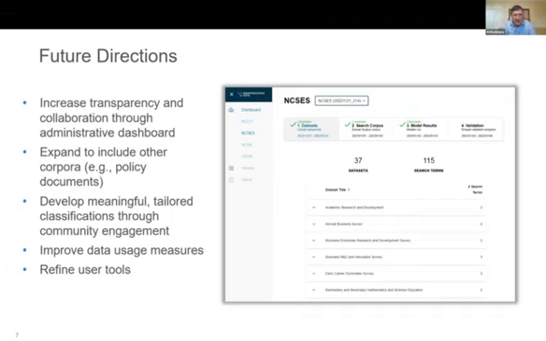So it's a way just to build increased transparency in that search process. We would also like to expand the search beyond research publications to look at other corpora. I mentioned an indirect way of looking at policy documents, but there's also the potential of exploring how data sets are used directly in those policy documents by exploring their full text. You could also explore that, for example, in patents.